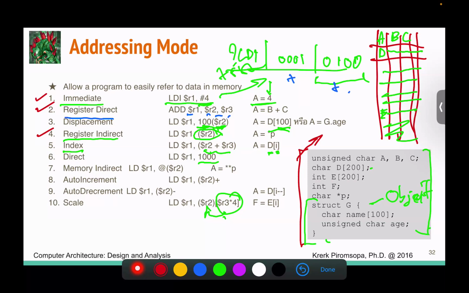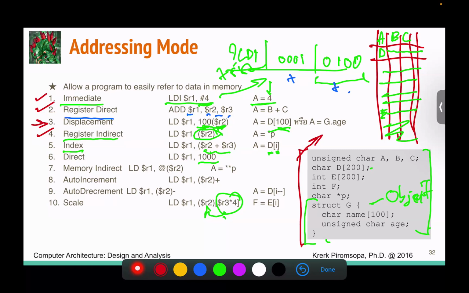Why? Because if you want to do something like displacements, you have to add them manually first and then use the indirect addressing mode. Meaning it would be slower, right? Because with displacement, I can say, I want 100 bytes from that, get it for me within one instruction.